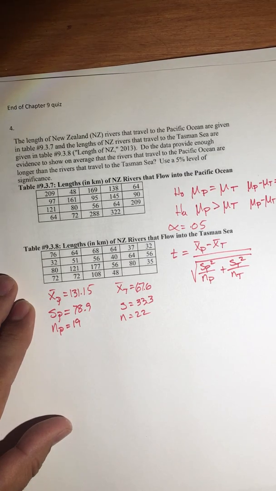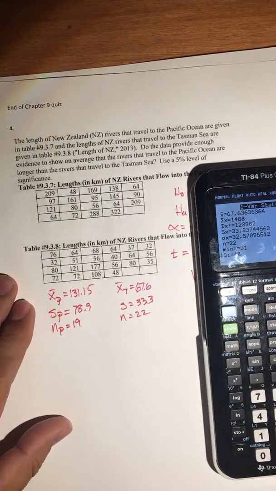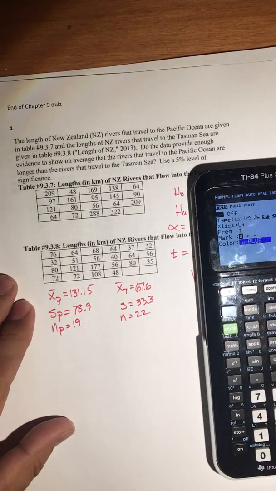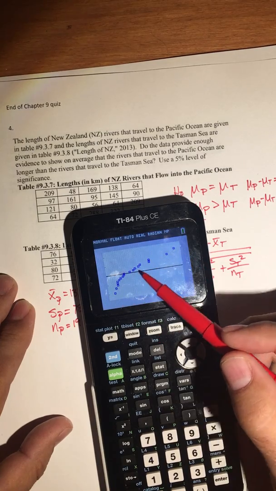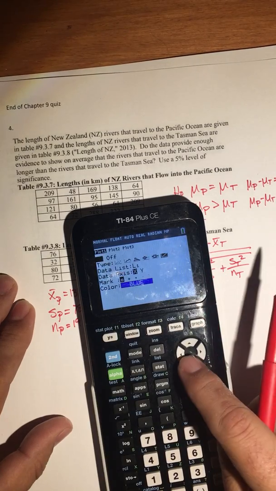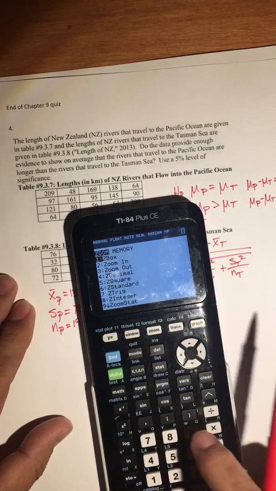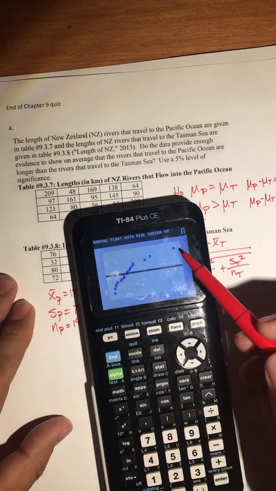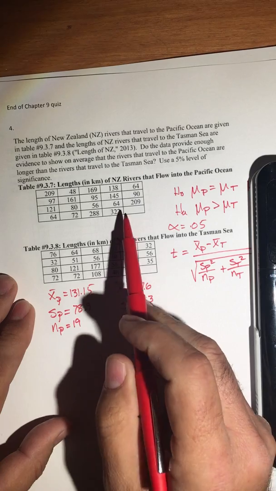Okay, so we should check our assumptions here since we actually have the data. So we want the distributions to be normally distributed. Neither sample size is large enough for the central limit theorem. So let's look at the normal probability plots for list 1. And that doesn't look great. It's got that pretty big bend in it. Let's see, normal probability plot for list 2. And that has a big bend in it too. So we've got some skewed data here.